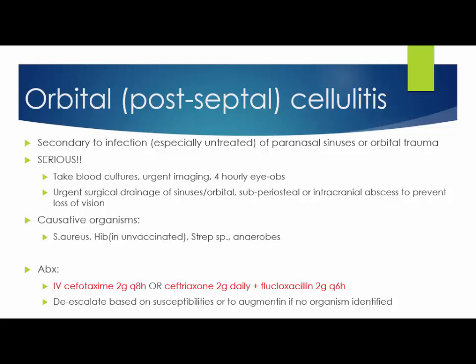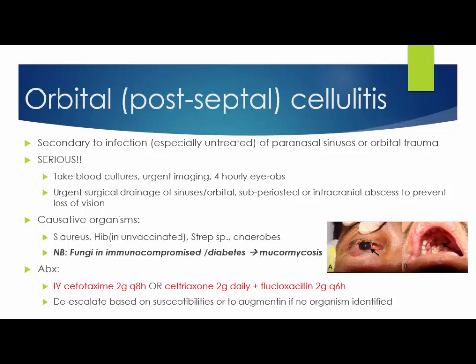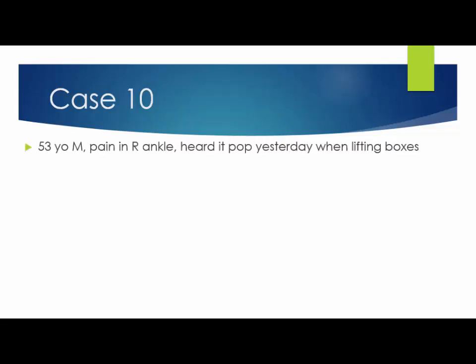Ring us, and then we de-escalate or change depending on culture susceptibilities. If they're immunosuppressed or diabetic, just be wary that severe fungal infection caused by mucormycosis can look a little similar in the early stages. They can also get a similar appearance, but they often have almost dehiscence of the roof of the mouth and basically invasive fungal infection. It's pretty rare.